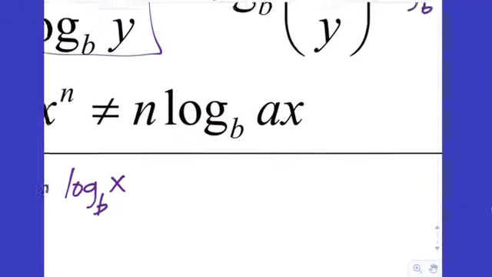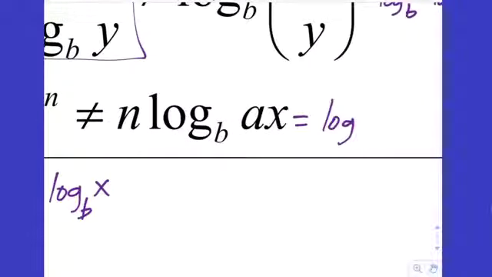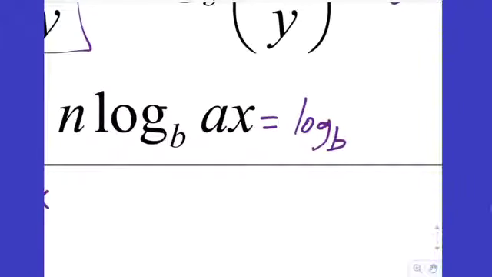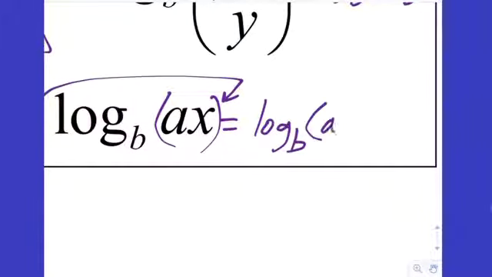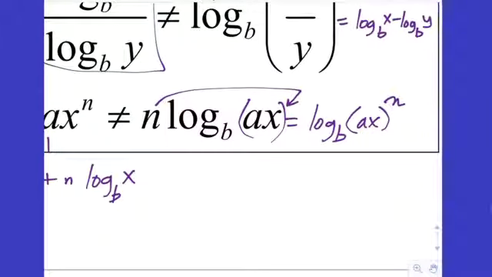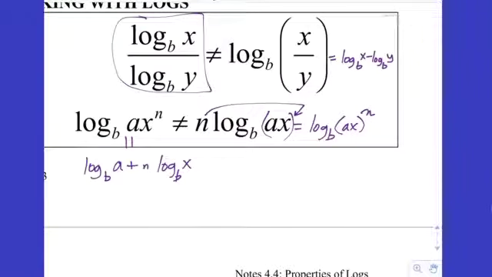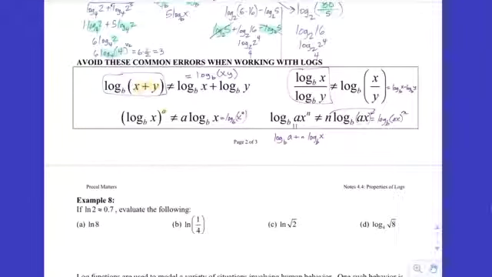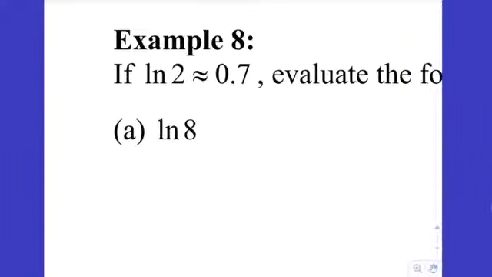And if you want to see what the right side is equal to, let's go ahead and do that. If you bring the n up, and this is another thing to be careful of, if you bring the n up on a quantity that's not just a single factor, you are in charge of putting parentheses around it so that it belongs to the whole group. So both of those are equal to something, but they're not equal to each other. All right? So sometimes it's good to see the things that don't work instead of just seeing things that do work, because then you kind of know what to avoid. All right, example 8. Kind of a nice little cute question.